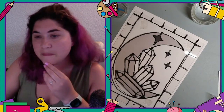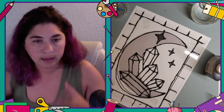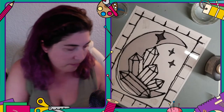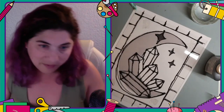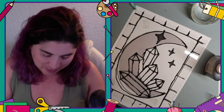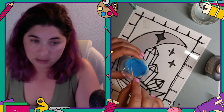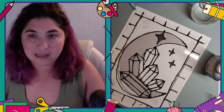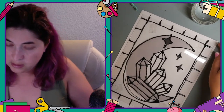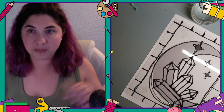Okay. All right. So I've got my outline done, and then it just needs to dry so that we can paint it. While that's drying, I'm going to start mixing the colors I want. I do have a Movie Magic where I have the pre-done one over there, so I'll swap it out because it does not dry that fast. If your lines are thin enough, it does. But I am going to move this off to the side and start mixing my colors. My workspace is not at all large enough. Need to work on that, but it's all good.